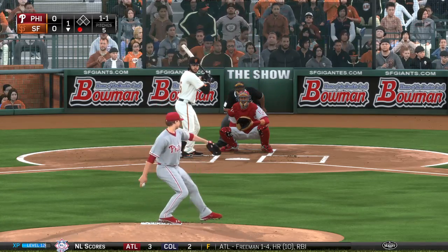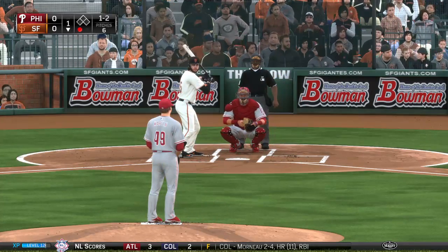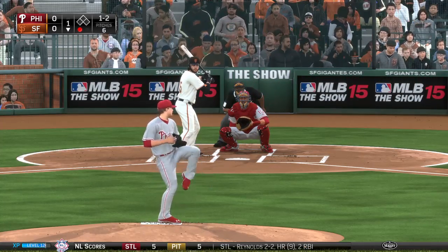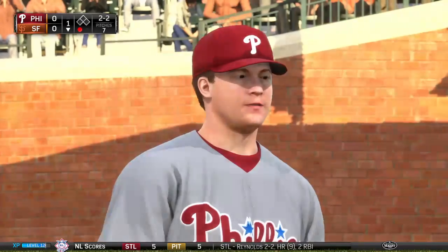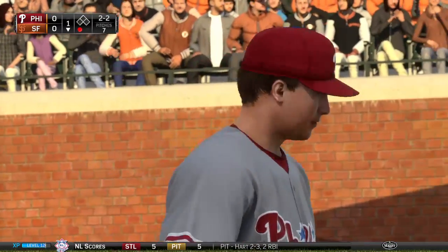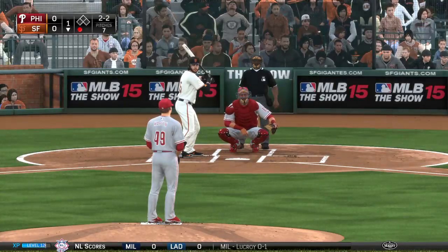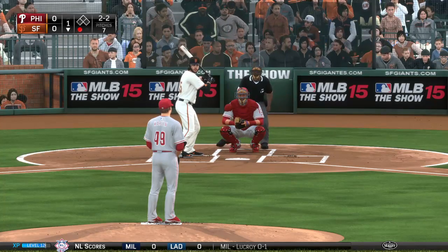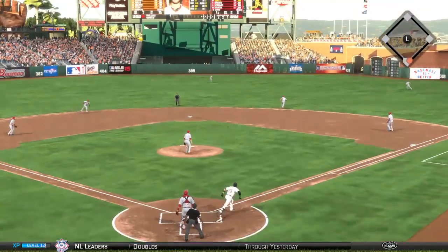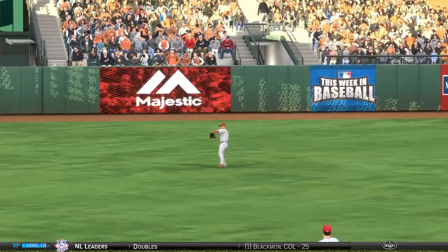Now the 1-1 pitch. There's a swing and a ball lifted to left, but back in the seats, out of play. It's 1-2. And that misses, 2-2. And if you're a pitcher, that's not the kind of call you want to be seeing two batters into a ball game. The 2-2. And that one is swung on and lifted out to Revere in center field. And there's the second out of the inning.